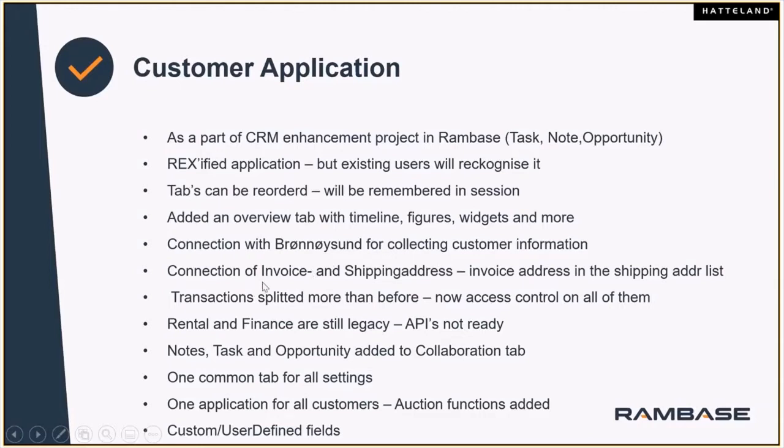There's a connection between invoice and shipping address, so that they are synced. Transactions have been split. They are much the same as before, but we now split them to make it more accurate and more correct. And we now also have access control on all parts of the customer application.